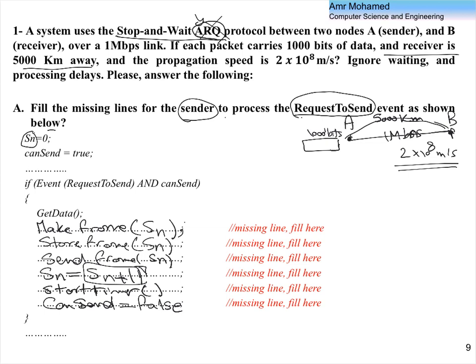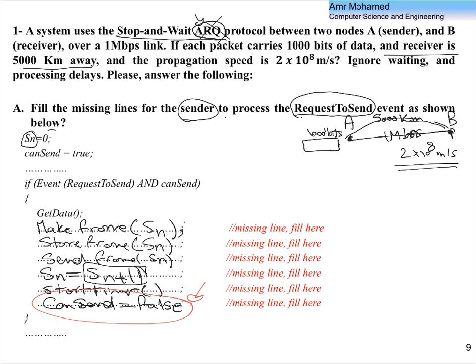Remember, if I were to do the go back N, the two major changes here are that first, I need to check whether the sequence number is within the window that I'm using. So instead of only one flag, in the case of go back N, I have to check whether the incoming request has a sequence number which is within the window. Because if it goes beyond the window, then I cannot accept it. I will have to go back to sleep and discard the request to send event. I don't have to do anything. In the stop and wait case, we do it using the flag because we only have two cases: I'm sending one frame or I cannot send a frame. So that's why we are using one flag.